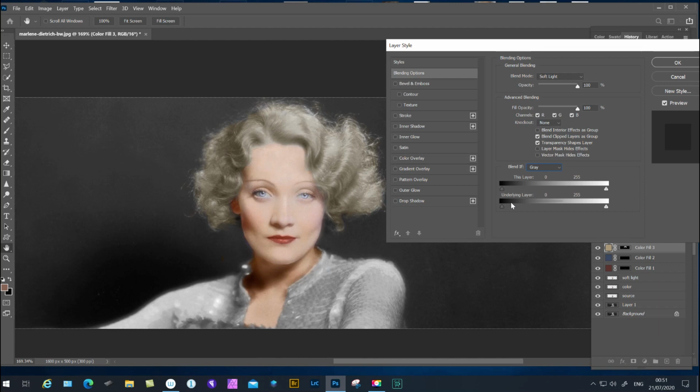And all we're going to do is hold down the Alt key. If you pull that all the way across, the hair goes. But we want to blend in. So we're going to hold down the Alt key, click on this and pull it apart, and I think it's okay.